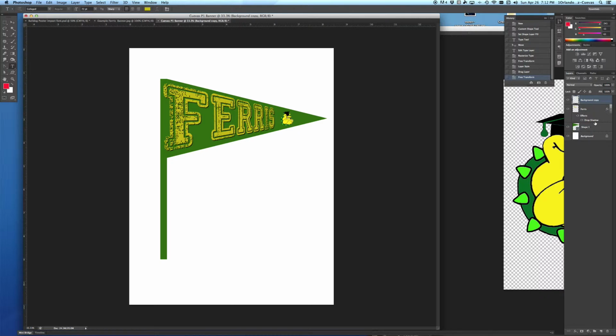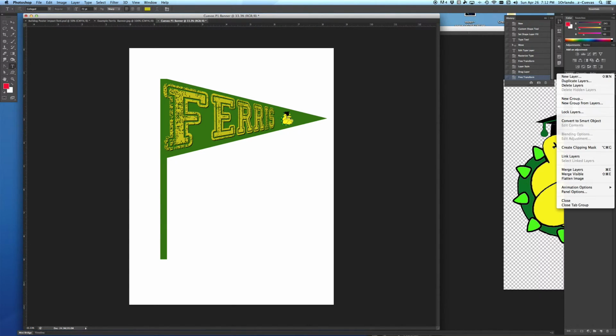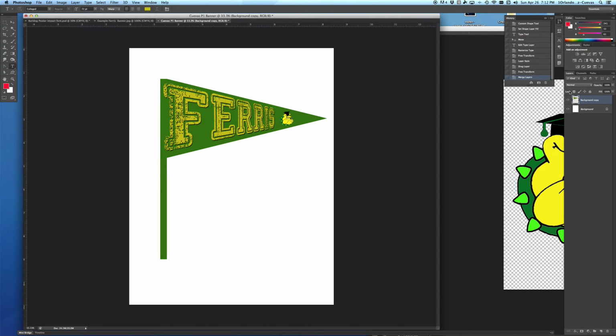It's in place. Now we want to combine those things into one flat item. So we're going to take these three layers, click them together with the shift key, and say Merge Layers. That means the ones that have been connected. Now you have one banner that you can move around all by itself. That completes this lesson. You've done a great job.